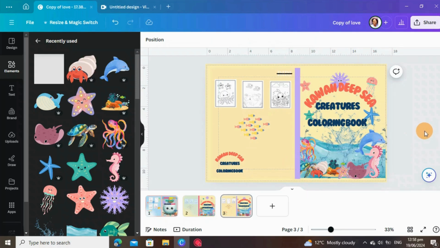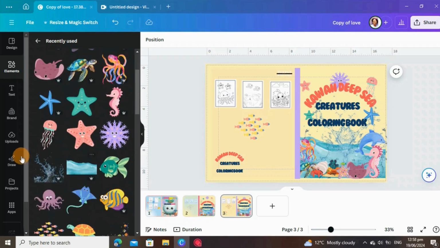You see, this is how easy it is to create a book cover using Canva. We didn't go anywhere else to ask for any elements. Everything was from Canva. Some of the elements we used are paid elements, so if you are using a paid version, you can use any image that you love. If you're not on a pro version, you can only use elements with no crown, so it's okay.